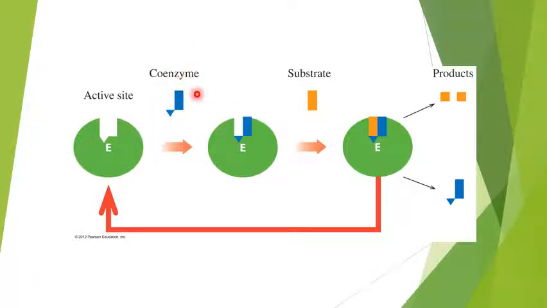Now, coenzymes, there are two different kinds of coenzymes. One are vitamins, another are called minerals. So when you take vitamins, the vitamins get turned into coenzymes, and the coenzymes will connect to the enzymes where they are needed. So like vitamin B turns into a coenzyme that will interact with some enzymes that help break down glucose.